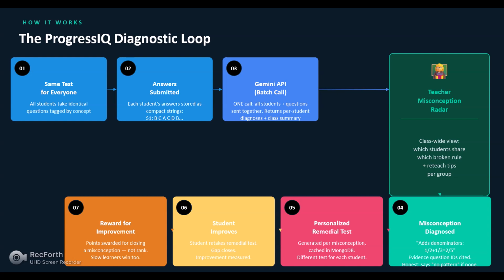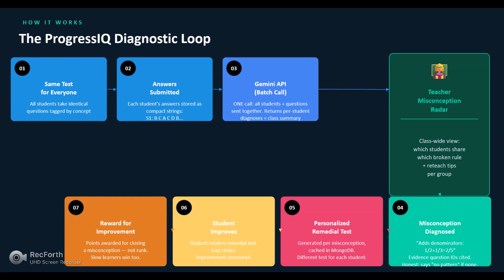First, the teacher gives a test to the entire class, and each student attends this test and submits their answers. All the answers of each student are batched together and sent to the LLM through API with a single request, and the LLM gives the response of each and every student's individual errors and also common errors. The errors of each student are sent to their respective accounts, and an overall analysis of the class is sent to the teacher, and the teacher understands where the class is lagging and what students are making what types of mistakes automatically.